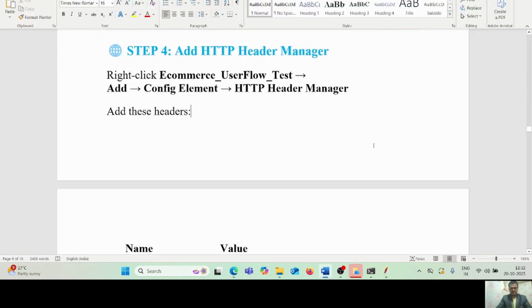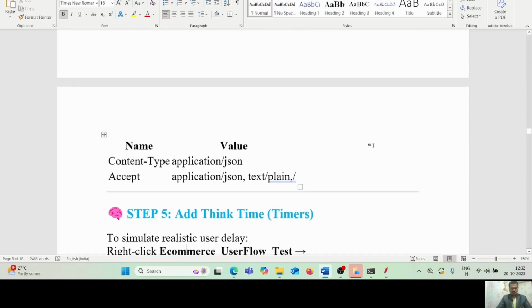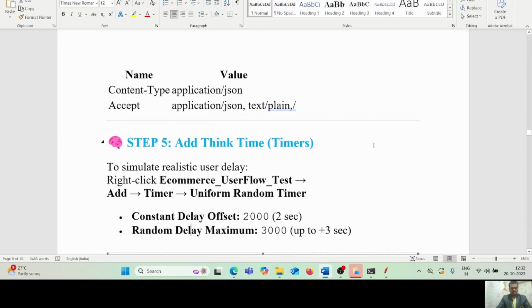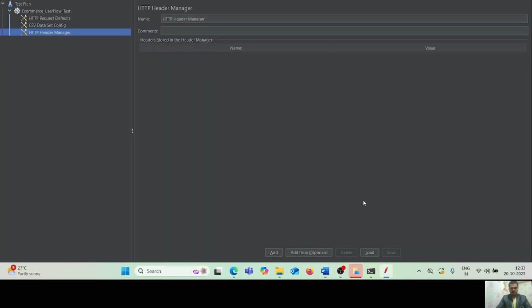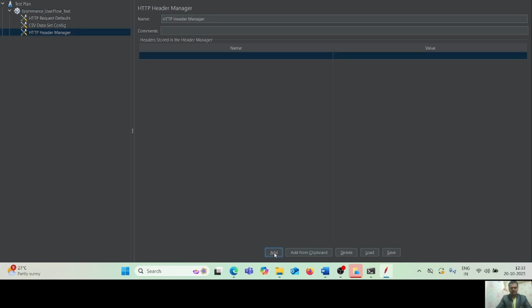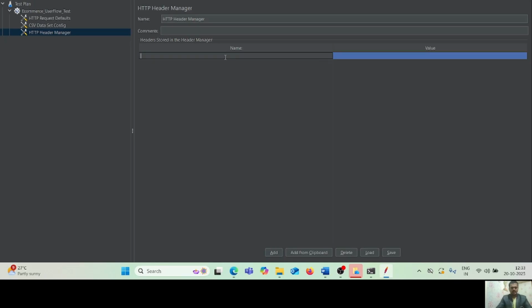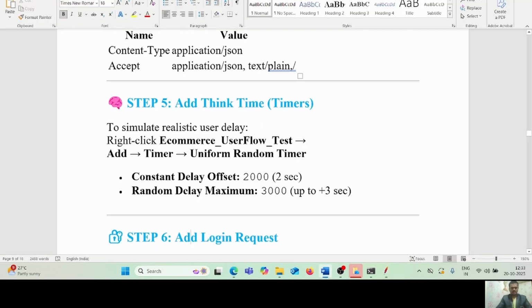Next we will add the headers. So for that, how we will add, we will provide a name and value. So just see below, there is an add button, just click on add. Then under name and value. So under name, just put content type.